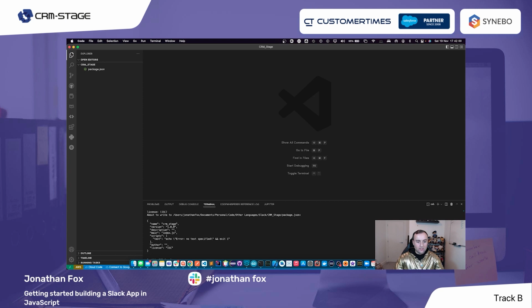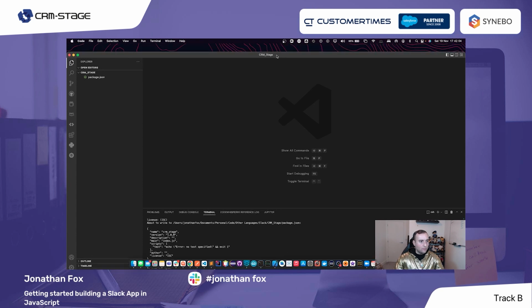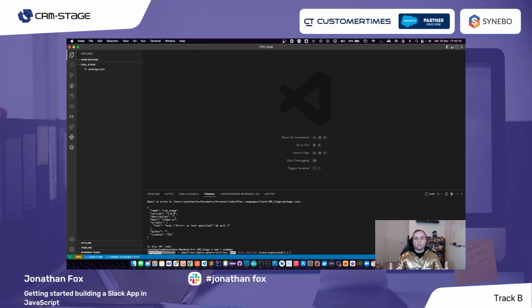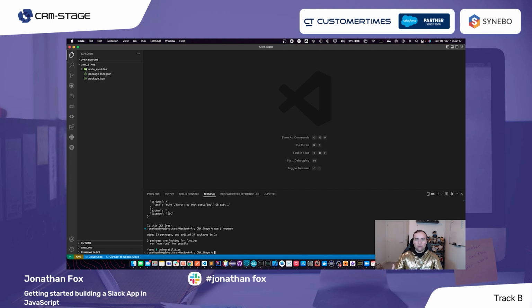There are a couple of things now that I'm going to install. Let's just make that a little bit easier to see. I'm going to install npm i nodemon. Now, I'm installing nodemon because when I start my app, if I make any changes to my JavaScript file and save them, the app automatically restarts. So it's just a really nice, useful tool to be able to develop and debug on the fly.